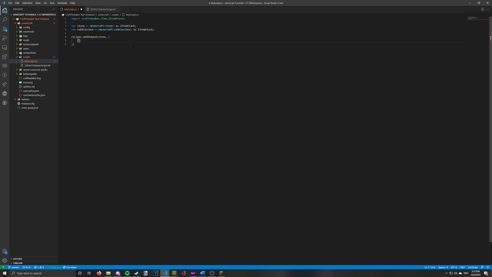I actually have to define each row of items in a shaped recipe. So this is just going to be cobblestone, and I actually did go ahead and define cobblestone as a variable as well. So all we do is just type cobblestone, comma, cobblestone. So this is a full list here. So we have 3 items listed here, and they're separated by a comma, except on the last part. Then we'll put a comma on this row, and we're going to create a second one.